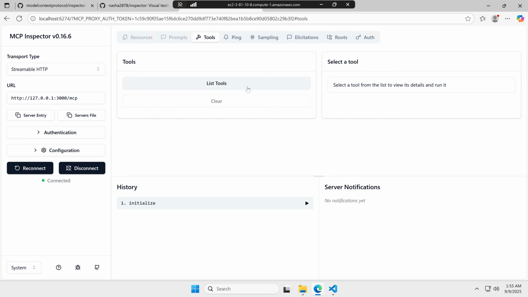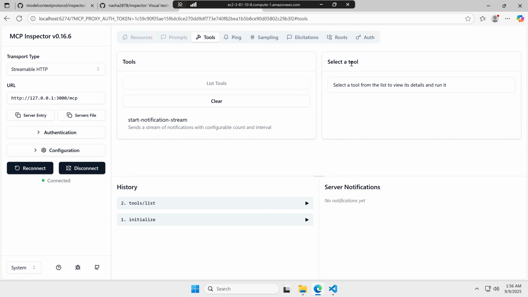Now we have an option over here to list the tools. Remember that we have only one tool to list over here. So let's click on list tools. This is our tool right here, start notification stream. This particular tool takes 3 parameters: count, interval, and caller ID.